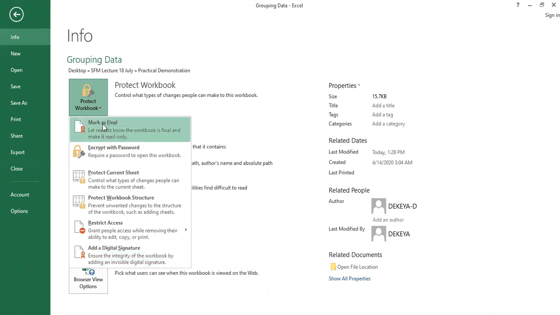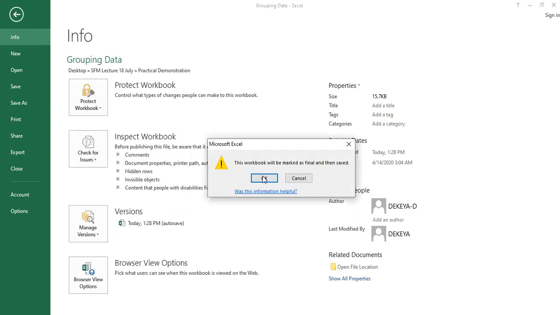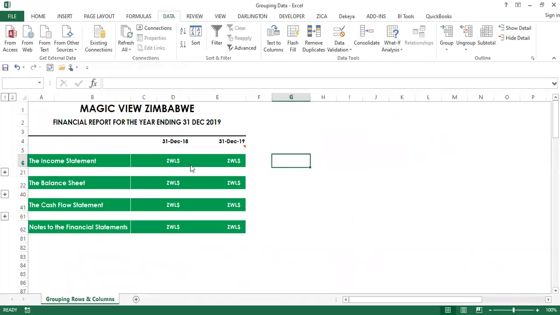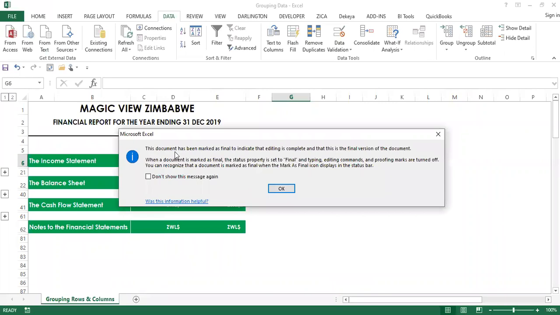So I'll go and click Mark as Final like this. This workbook will be marked as final and saved, right? This document has been marked as final to indicate that editing is complete and that it is the final version of the document.